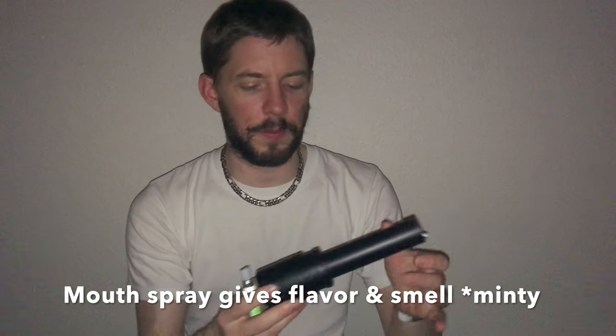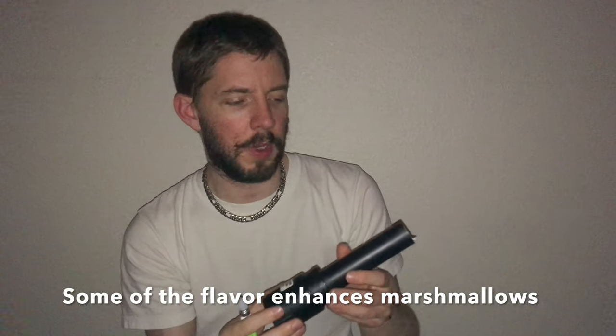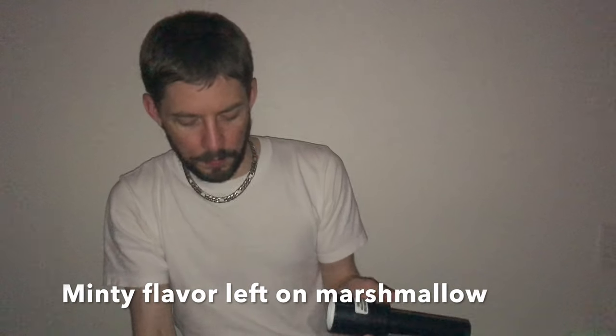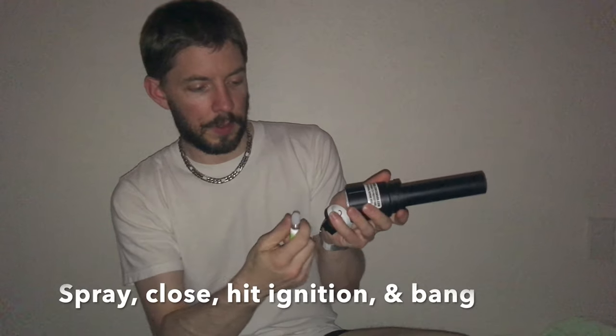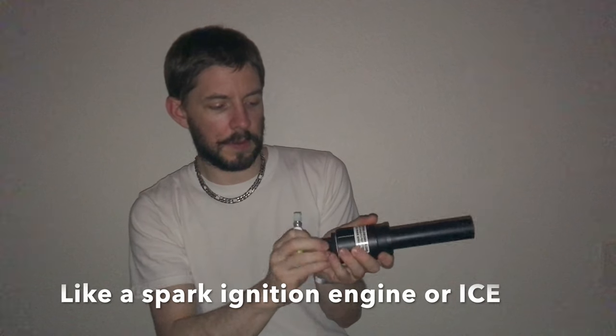One of the side effects of shooting marshmallows out of here is that when you spray the Binaca into the marshmallow, the mint oils in the Binaca deposit on it, and the combustion embeds it in the marshmallow. So not only does it smell kind of fresh and minty, but it puts a mint flavor on your marshmallows. We're going to try this one more time — hold it near the end, give the Binaca a squirt, close it off, and shoot at the camera.